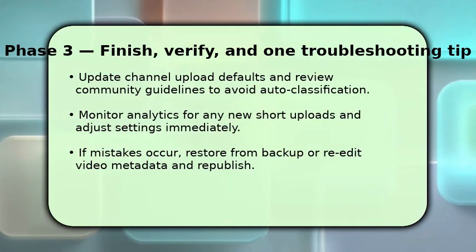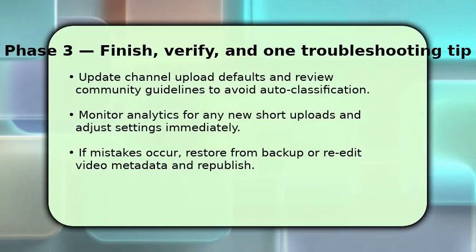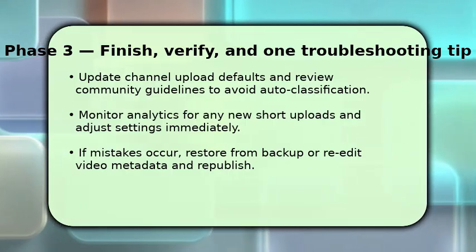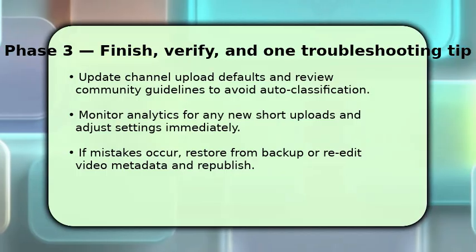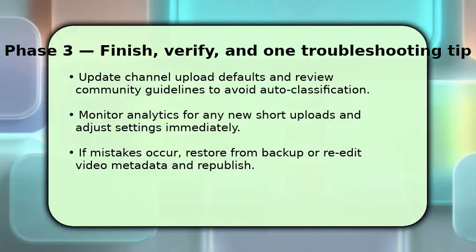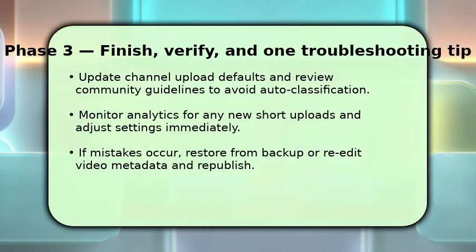Once done, monitor analytics and the content shorts filter for unexpected items. Act immediately if a short appears. If something goes wrong, restore from your backup or re-edit the video metadata and republish as a standard video. This final check closes loopholes and gives you a simple recovery path if needed.